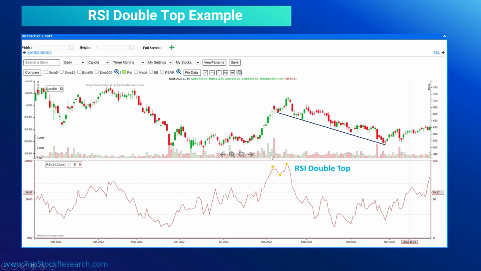Once the double top happens, typically you will see a similar double top on the price at the same time, or maybe a little bit ahead or behind, because as we have now learned, RSI is a derivative of price, so it has to move slower than price. Price comes first, and then anything which is dependent on price will get reflected. So you'll see double tops, a lot of double tops also. Now if you understand double top, you will be able to spot a lot of double top patterns.